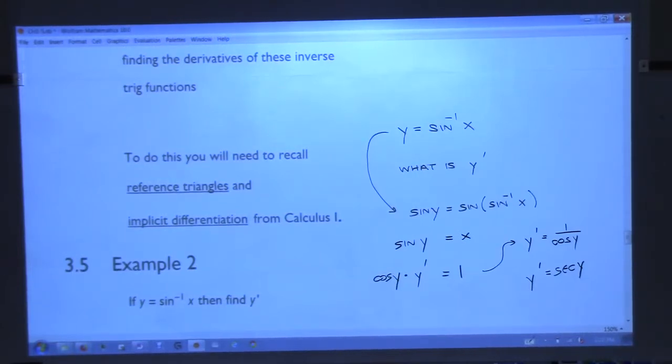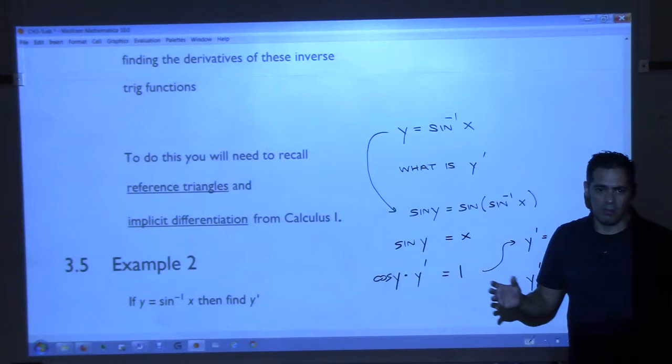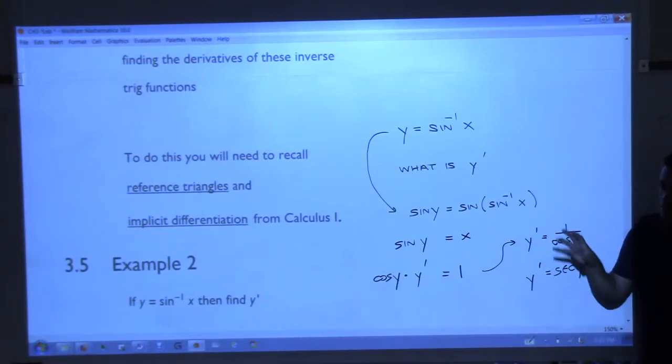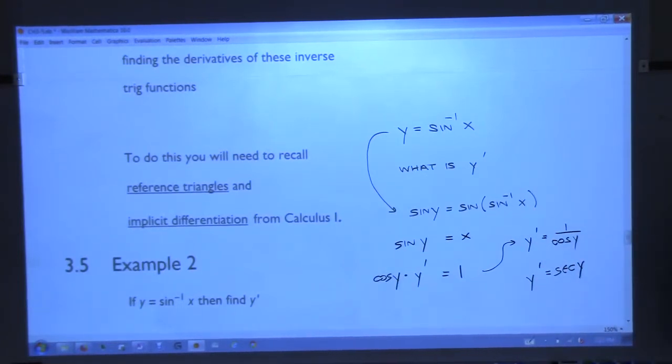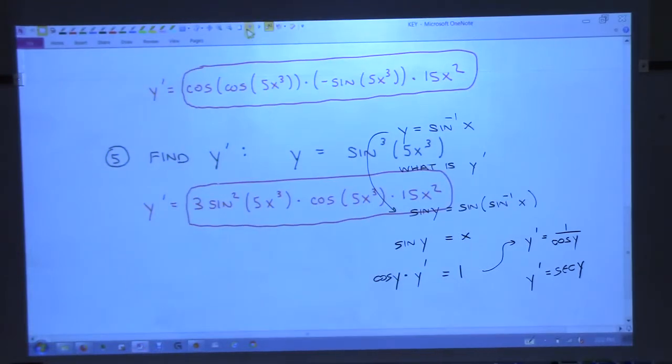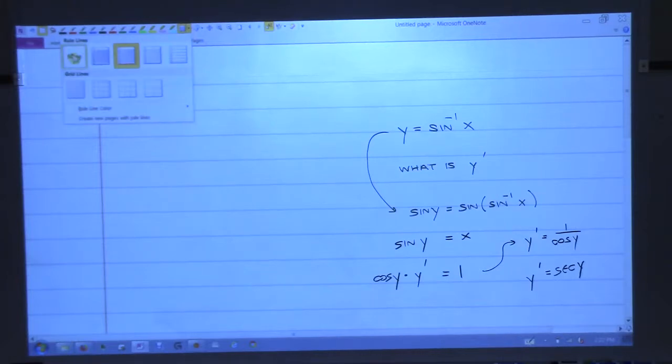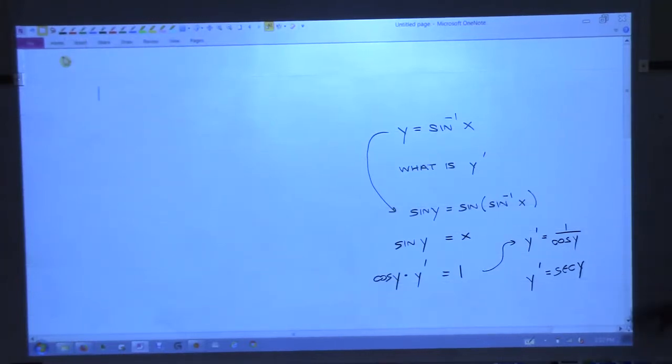Okay, yes, I think I am going to agree with you, but I'm going to handle it in a slightly different manner. I'm going to use something called a reference triangle to do this. And the reason I talk about this section is because we are going to use reference triangles a lot in this class. So I wanted to show it to you on this first day. All right, so here's where we are. We like this in terms of x instead of y.